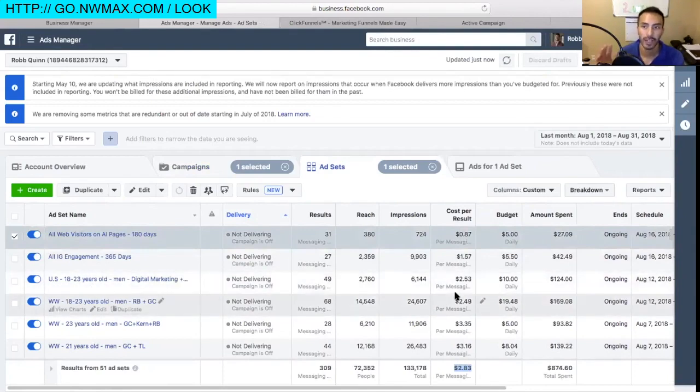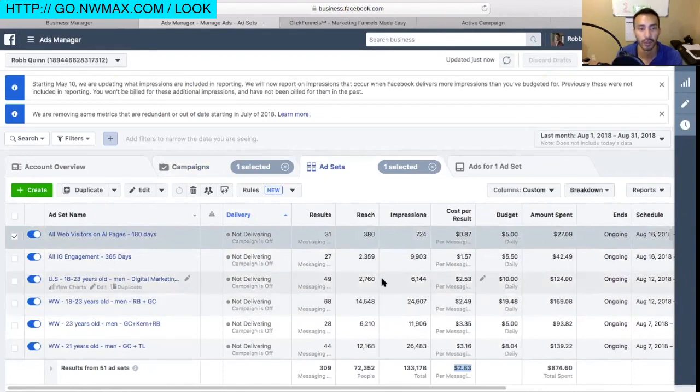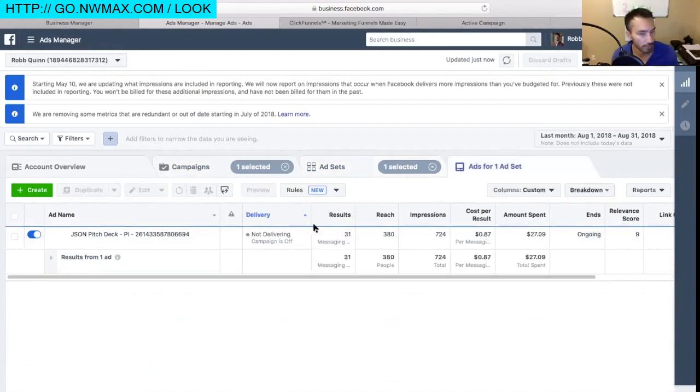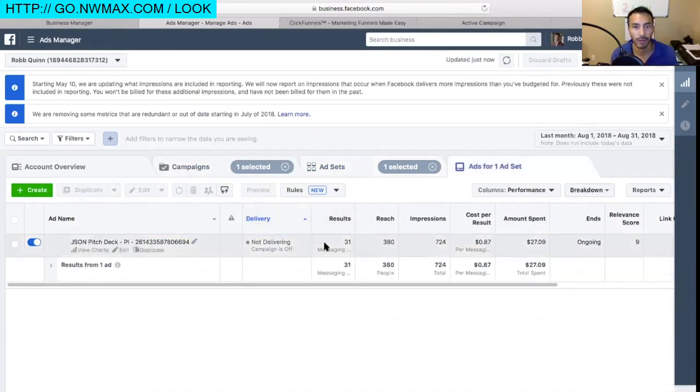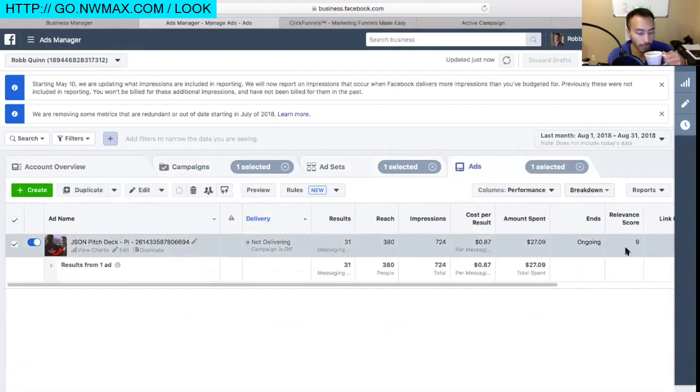So that's why we're setting up these specific systems, because it's meant to work with the back end. This way you can nurture leads and close them over a shorter period of time, or a longer period of time in some cases. So we're going to pick this. This is just all my website visitors because I wanted to get them on my bot. Of course, the relevance score was higher because these are people already familiar with me.